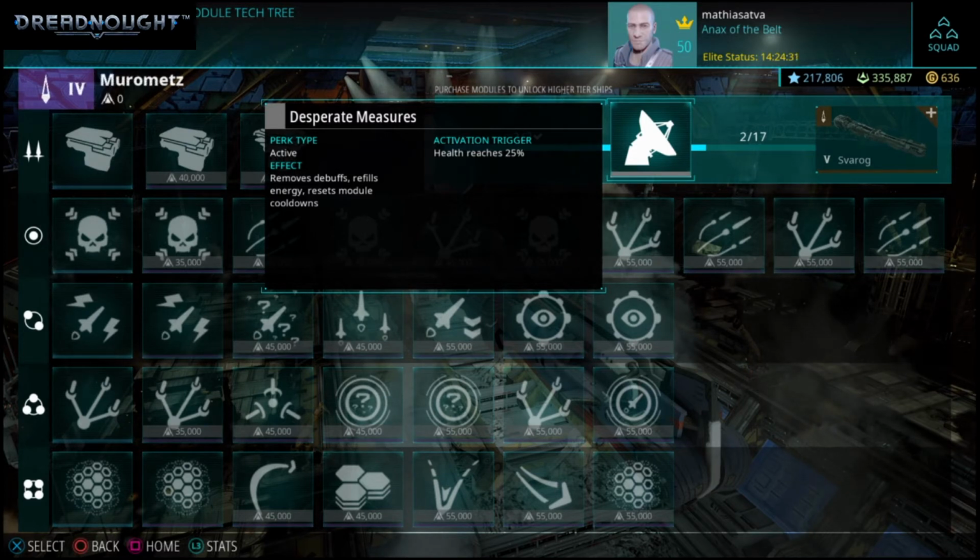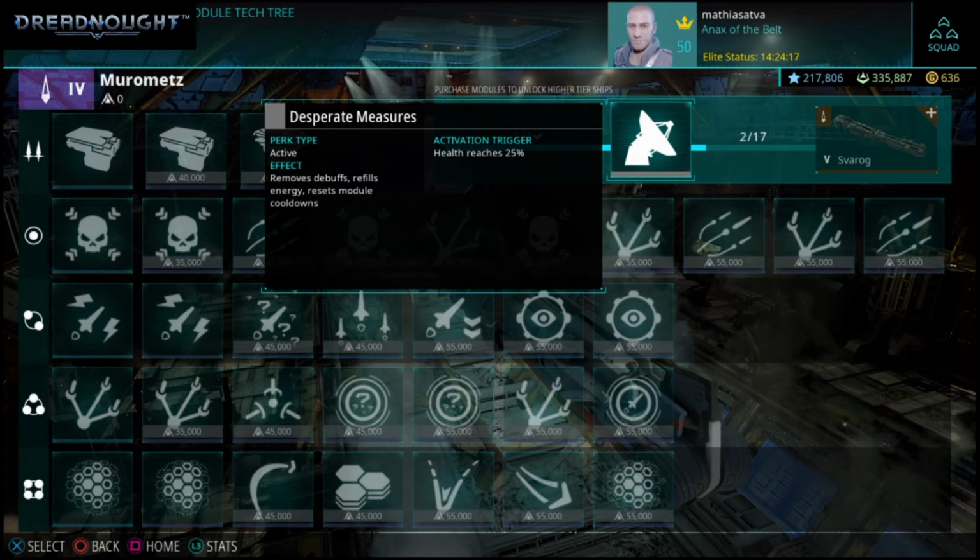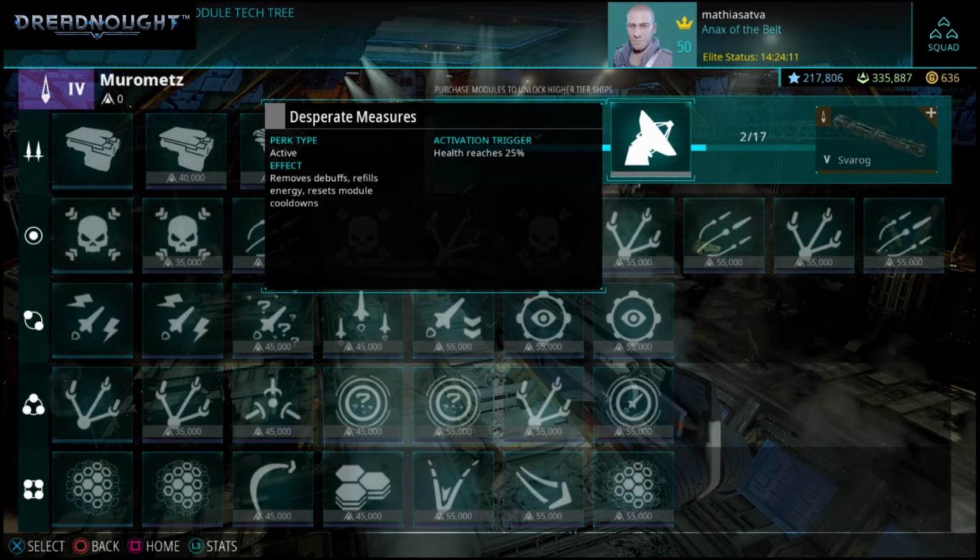One kamikaze build that is popular in the current Dreadnought meta is the Quadruple Missile Torp build. Simply load up your favorite destroyer with storm missiles, Goliath torpedoes, flechettes, or even drain and scramble pulses, and most importantly, load it up with the Module Reboot mod and Desperate Measures. Then fly into a group of enemies like lambs to the slaughter.